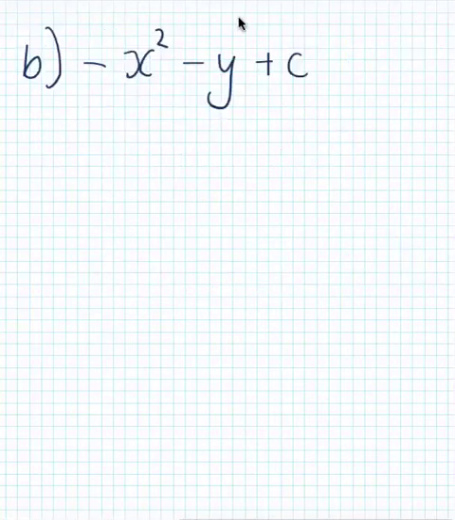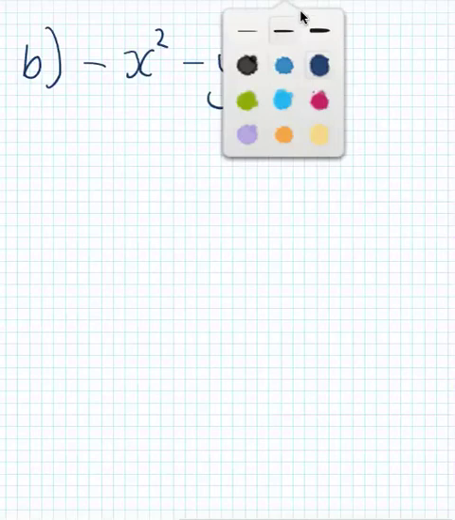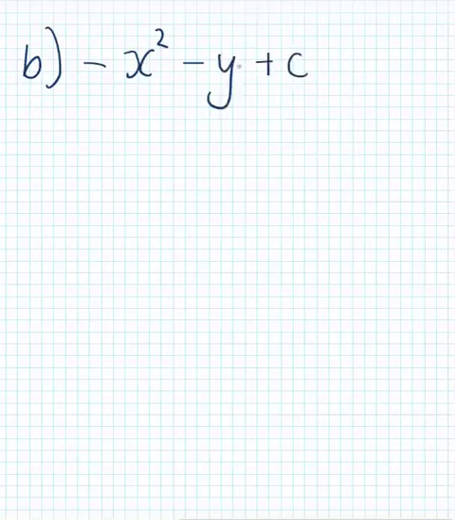So if we have a look at B from your worksheet, we notice that we have 1, 2, 3 terms that we have to look at, and also there's a negative outside the front which we have to take out. So my first step is just get my brackets ready as normal. Now I'm not going to write a minus and a plus because I have to take out my negative.